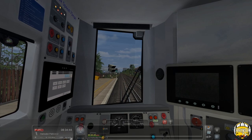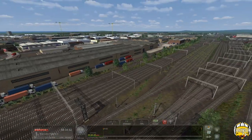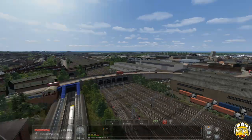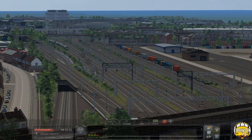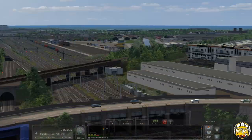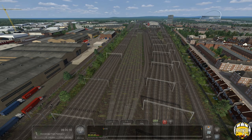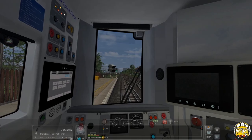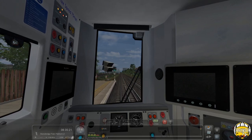So as I say, we are currently around the back of Willesden Brent Yard, which is there. I think it's this, possibly. Although it could have been that one actually, there's a yard over there, you see. The containers are. That one's Willesden Brent Yard, because we're just... I don't think it is, actually. I'm trying to figure this one out here, because it's quite confusing. I think this could be it. We're just a little bit ahead of that one. Yeah, this looks like it is. And then it's got the mail terminal. There's quite a bit going on around here. Stonebridge Park next.